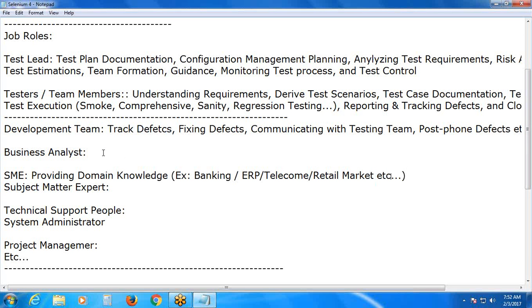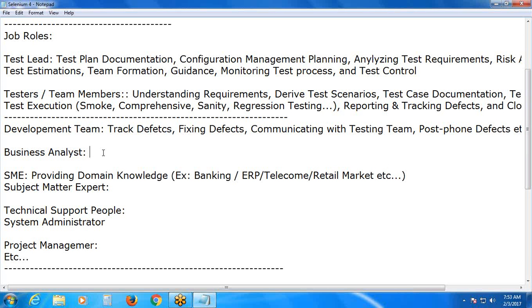Next, business analyst, Vijaya. Actually, the business analyst gathers test requirements. Here, the business analyst is the communicator between the development team as well as the testing team, with the customer. The business analyst gathers requirements from the customer. See, gathering requirements is not a task for our software testing.